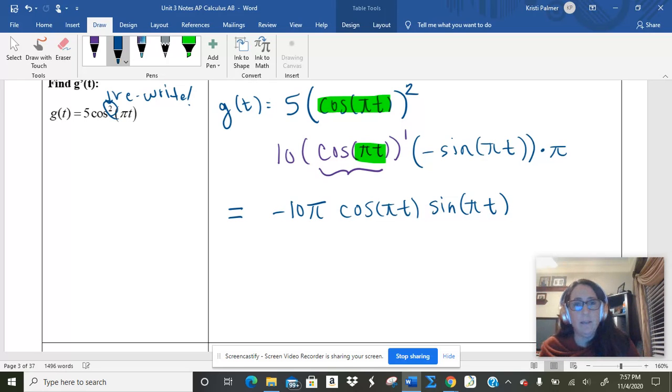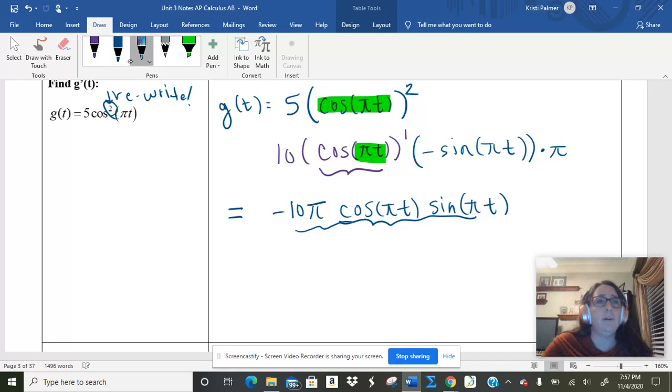So let's pause for a second and see if there's any way that we can simplify this, because even though this is a wonderful, awesome answer, this may not happen on a multiple choice exam. They may have some other options and you're like, what the heck? I did it all right.